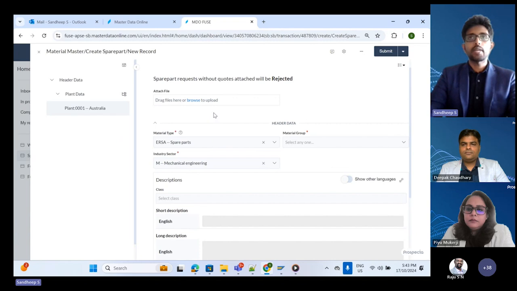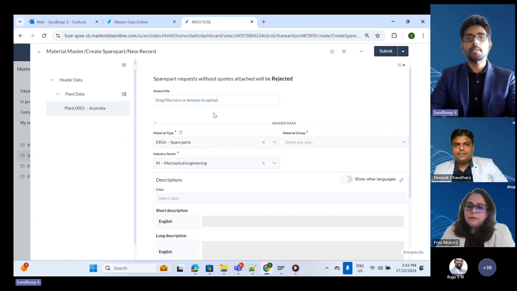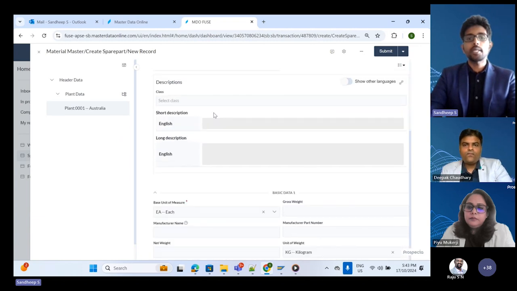Now, one of the key advantages of MDO is that these forms can be role-based. It's not like in SAP, where every user gets access to all the fields, like 50 or 60 fields in the basic data, out of which I'm expected to fill in 1 or 2 fields. The requester form can be as simple or as complex as you want as per your requirement.